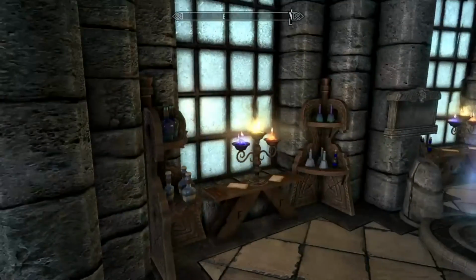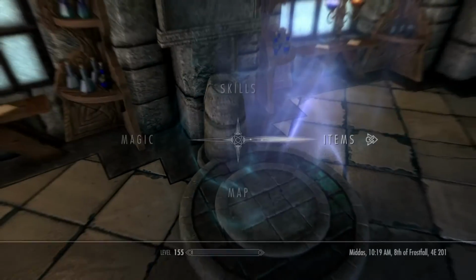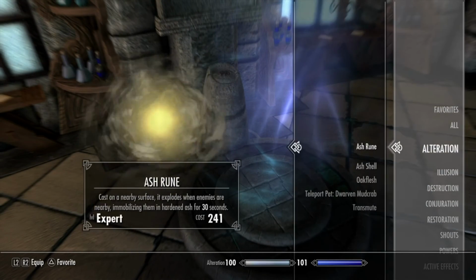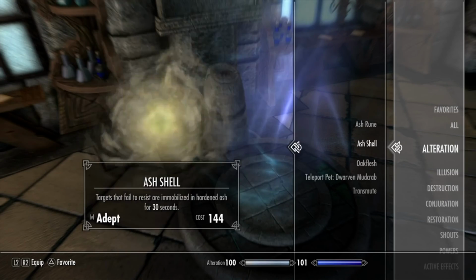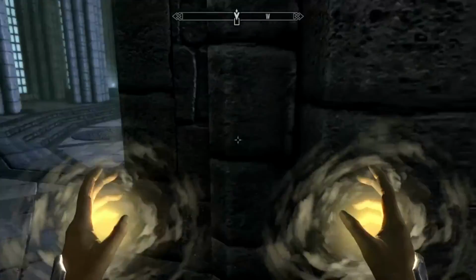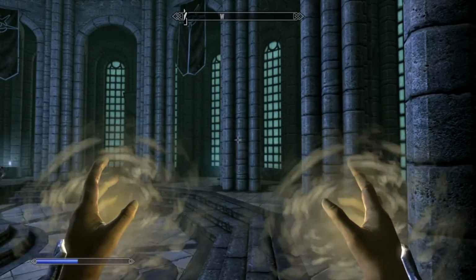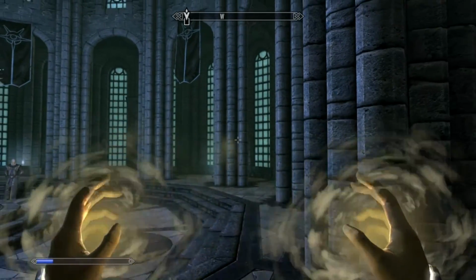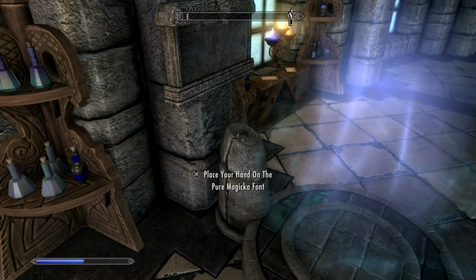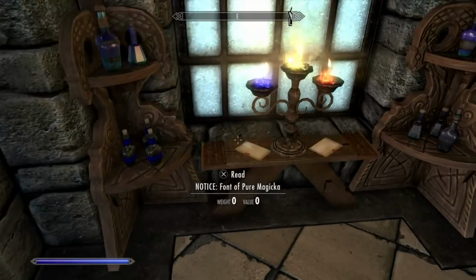And I know you're thinking, well, I don't have a lot of magic. I'm going to be sitting around waiting a lot. No, there's these little things right here, and I don't know why none of my magic is being used. Let me see if I can... Oh, my magic is down there. Duh. My magic was on the other side. But you see, there's these little things here, and they're pure magic fonts. You click on them, and it raises your magic all the way back up that quickly.